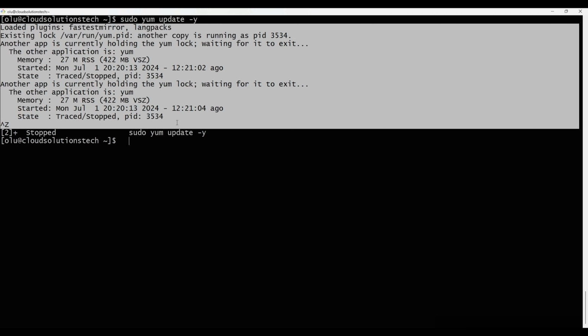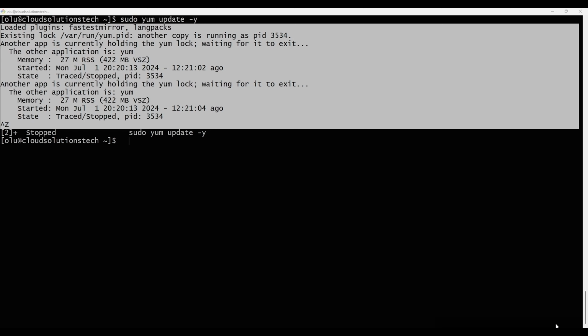In this video, I'll explain why this error occurs. I'll guide you through two methods to fix this error, manually and using a bash script. You will learn how to safely terminate the process causing the lock, and we'll demonstrate how to use a bash script to automate the resolution. So I'll save the first for the last. Instead of explaining why this error occurred first, I will do the fix, and when I'm done, we'll explain why you have that error.